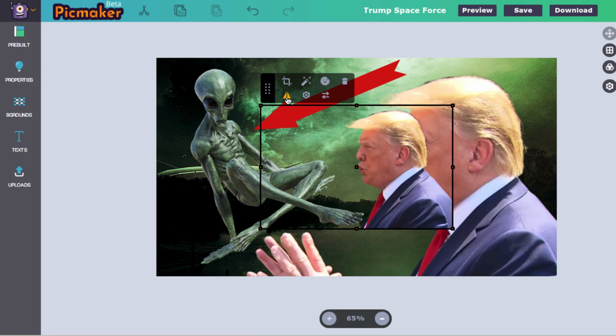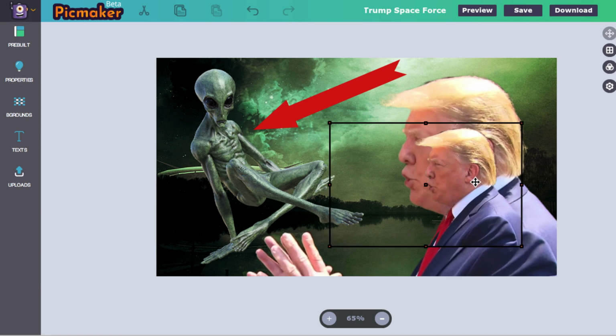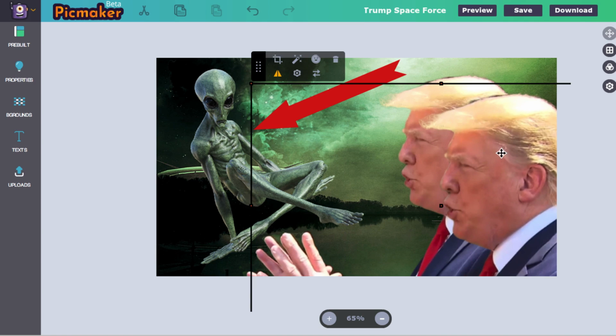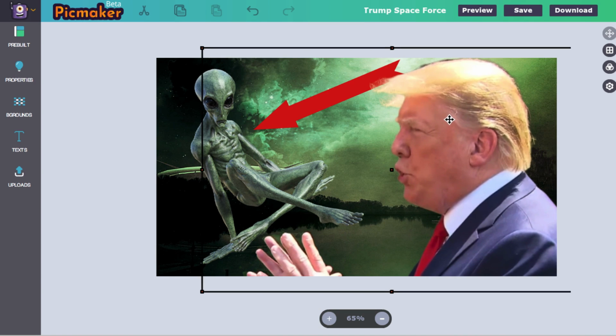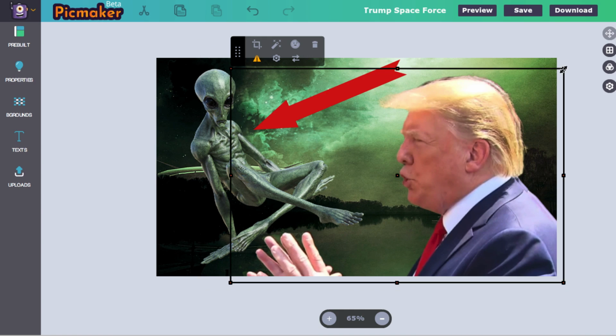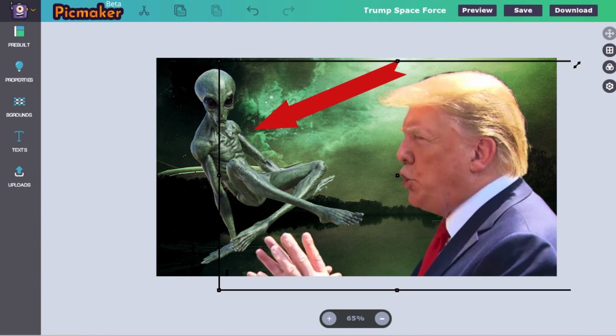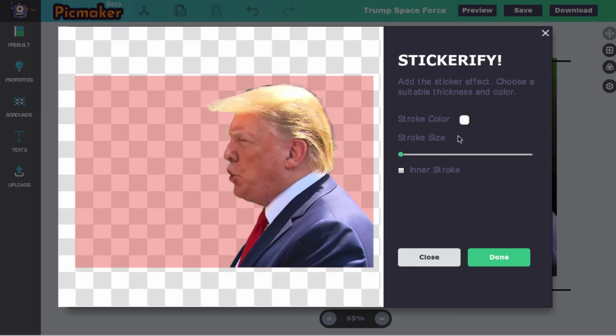So what we could do is take the other image that I downloaded, which is the exact same one, and put it over top of this guy. Let's see if we can do that. And it won't change the hands. As you see with these programs, you kind of gotta noodle around a little bit to get what you want. But that works. And then if we went up to here, white is good. Inner stroke or outer stroke, we want the outer stroke. Okay, just to pull that out, that looks good.